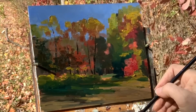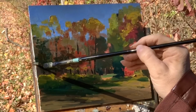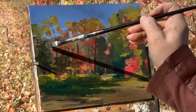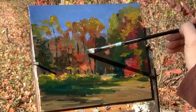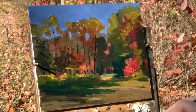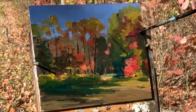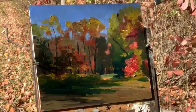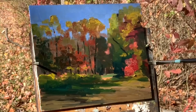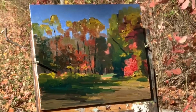You don't want to take the dark all the way to the top because as light wraps around an object, it gets more drenched in light and you don't see the same dark all the way up. So it's okay if it mixes with some of that background color. Okay, so I'm going to work on some of these tree branches and I will come back as soon as I have this a little bit tighter and underway.